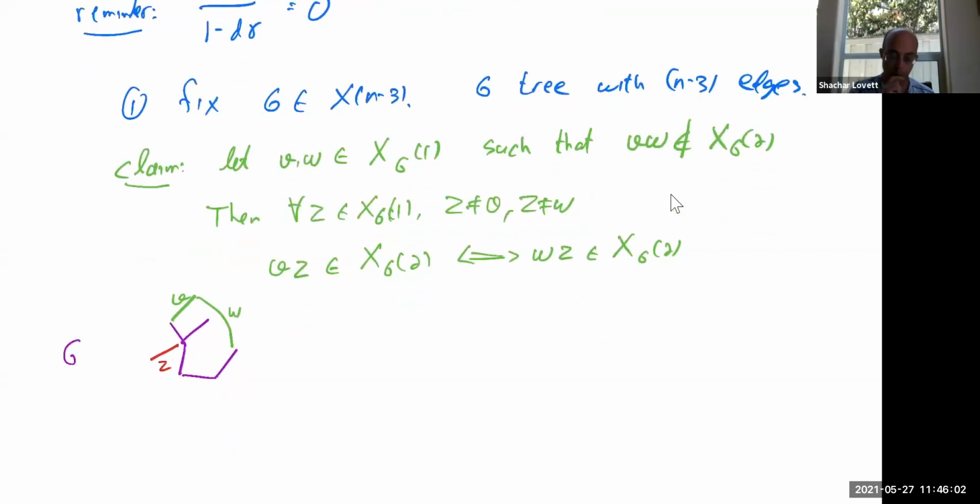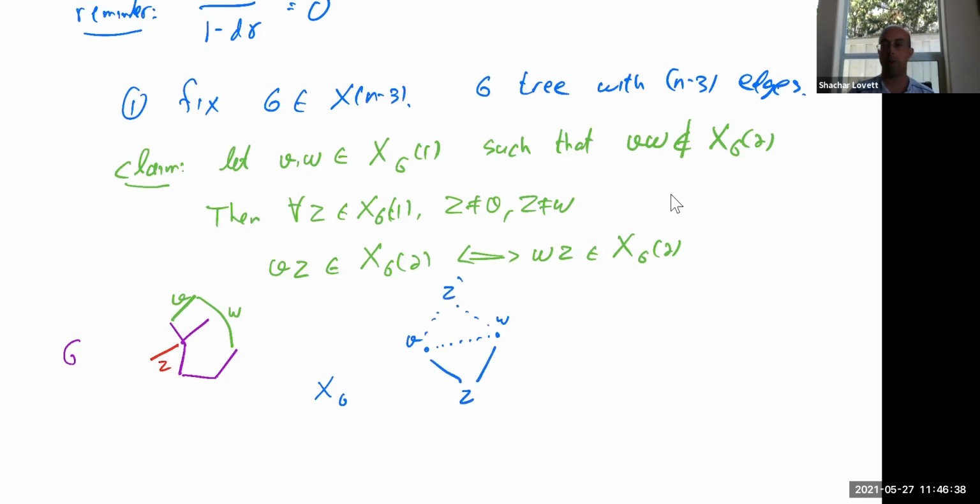Why? Because let's think about this graph, X sigma. X sigma has the following property. Take any non-edge in it. So let's take X sigma, and let's take two nodes that don't have an edge between them, V and W. There is no edge between them. So then every Z is either connected to both or connected to neither. Like maybe there is a Z here that's connected to both, and then there's another Z prime that's connected to neither.